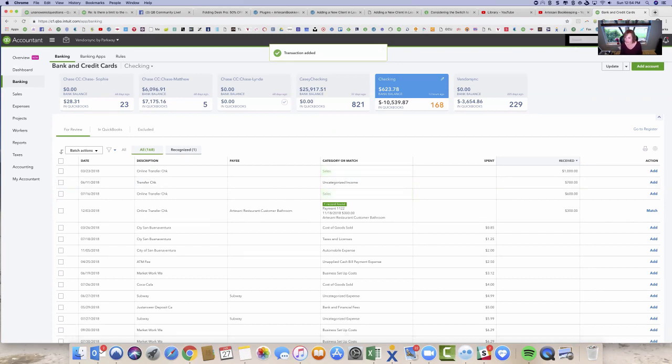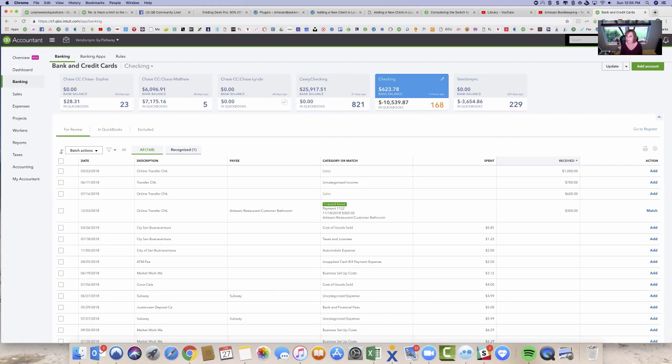The problem lies in the fact that they also recorded the sale on a sales receipt. So they did the accounts receivable part of the transaction, right? They attached it to a customer, they used their items, they've now made the proper accounting for a sale, and then by doing this little step, they've now added the income at the sales receipt level, and they've duplicated it by adding the income in the bank feed. So how do we fix that?